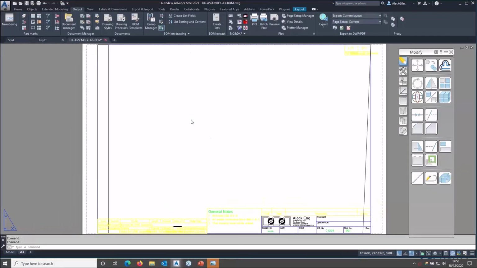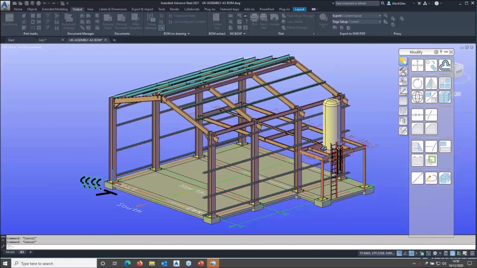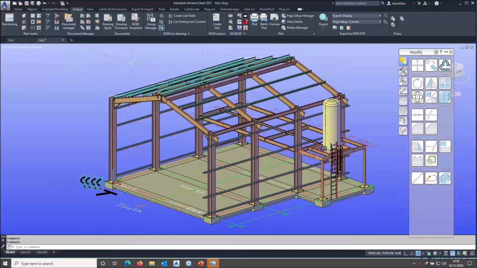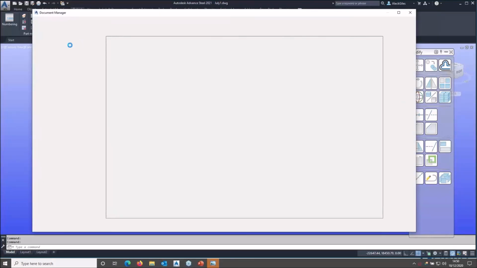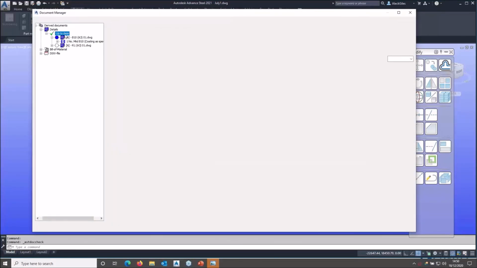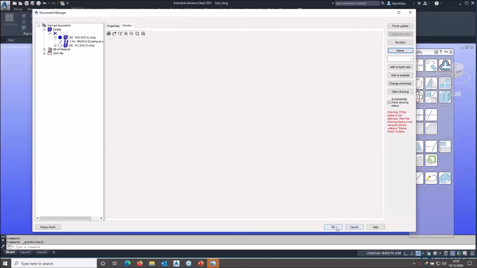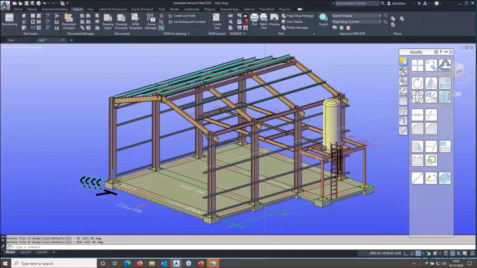let's close these before I mess anything up. Here's an old model, and let's create a few drawings. So let's have a check in the document manager, see what we've got. Okay, let's delete everything I've got. So I've got no drawings.